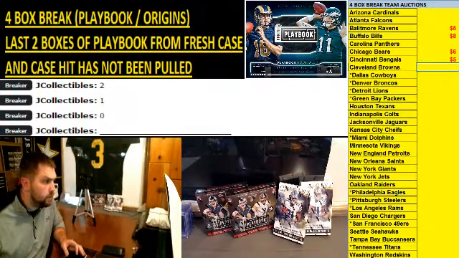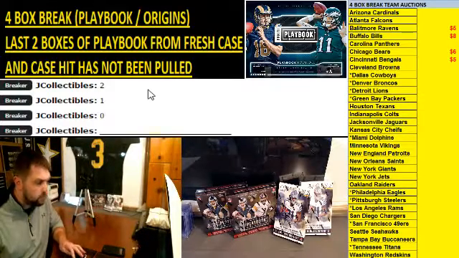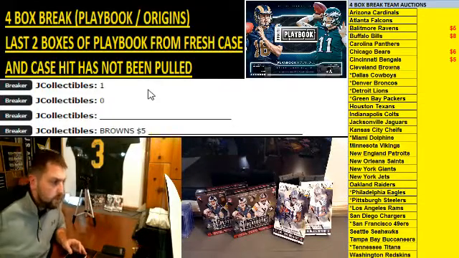All right, next up we got the Browns. Corey Coleman looks like he's going to be a great wide receiver. He just decided to break his hand early in the season. Browns, $5.